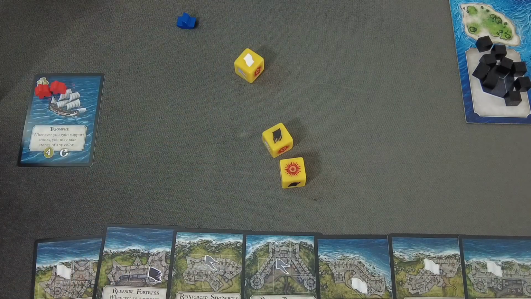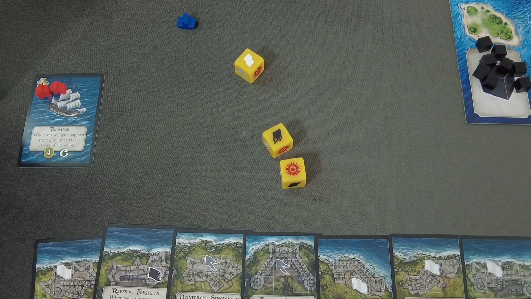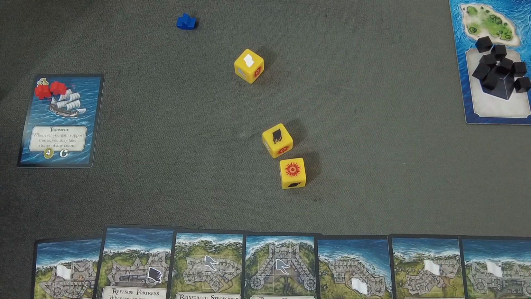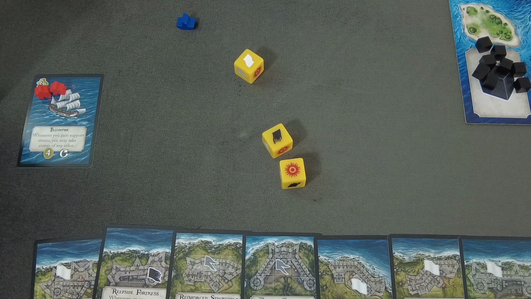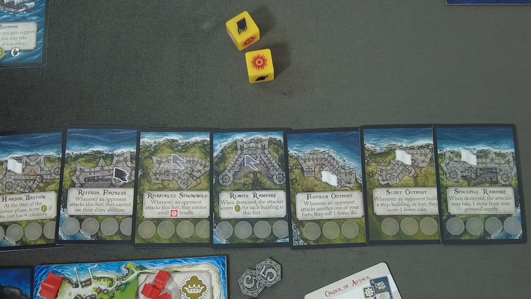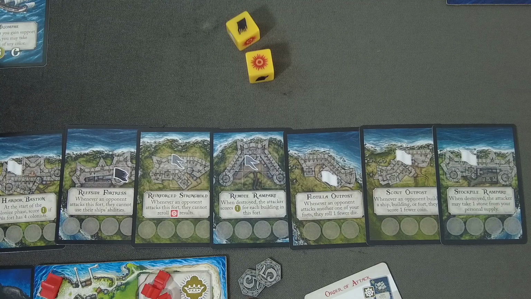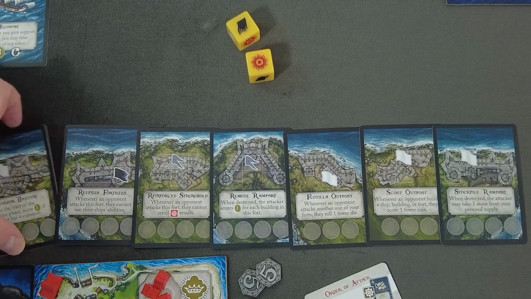I still have the black color, which gives me a black stone into my supply. So I'm now at 2, which is kind of okay. The thing is, he's at a 3. And I guess he might now be really in good shape to build some forts. So he has 3 stones. He will be able to build the leftmost fort here, the harbor bastion. Again, we are going from left to right, and I think he's going to do that right now.